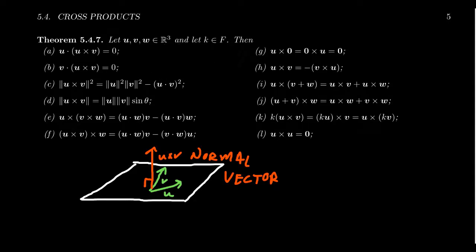So there's some other properties of the cross product I'd like to mention here. If you take the length of the cross product squared, you can compute that using lengths of the vectors in the dot product. You also get a sort of like law of sines going on here with the cross product, similar to the law of cosines we had seen previously.